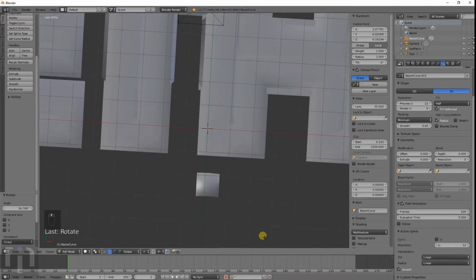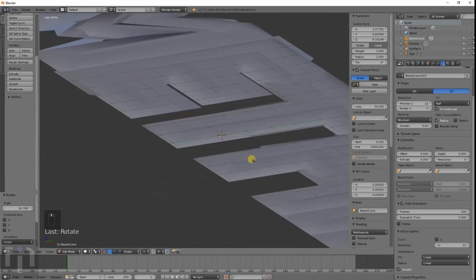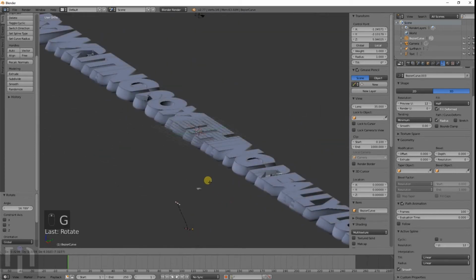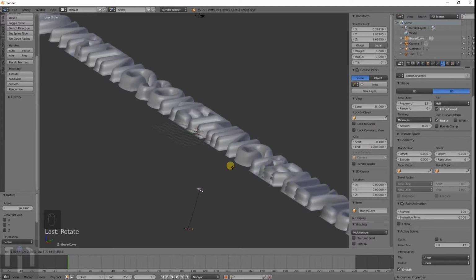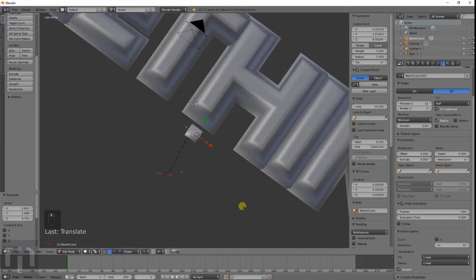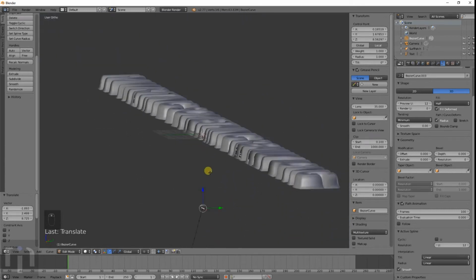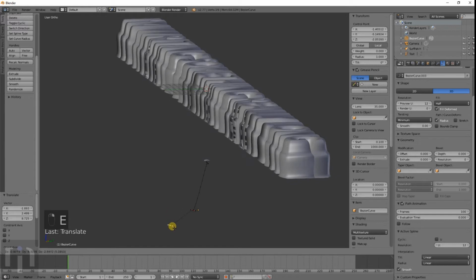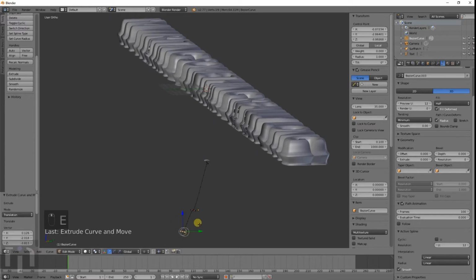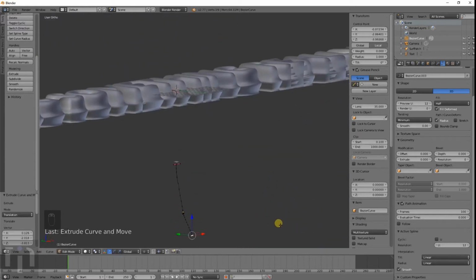Not sure quite what that does, but okay, that's kind of cool. It's vertical, okay.